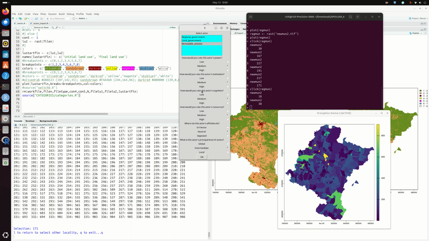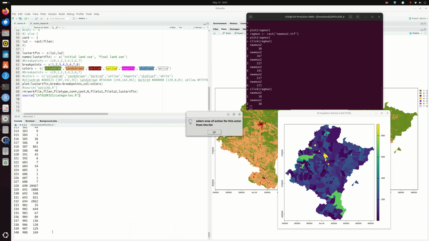So they're activists and they're working only at the level of a municipality. We're going to say they're activists, medium powered. They're very motivated. They know a lot about the whole thing. They're kind of quite obsessive and they really want to promote this. Medium resources. They're really in favour and their level of action there is local. So remember, we're going to give them number 38.